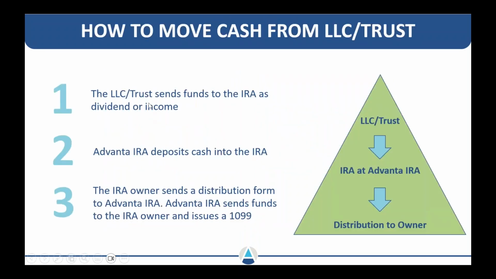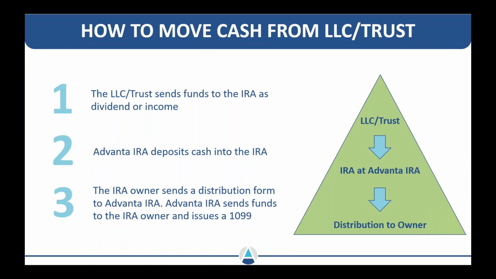So, how to move cash from an LLC or trust. This goes into my statement earlier, that there's never an instance where your IRA-owned LLC or trust should ever write you a check personally. Going back to the beginning, asking about RMDs, or required minimum distributions, which is the required distribution from pre-tax retirement accounts for individuals at or above the age of 72. Roth accounts don't have this. So think SEP IRAs, traditional 401(k)s, SIMPLE IRAs have required minimum distributions.